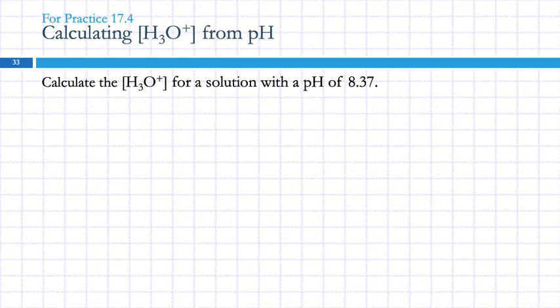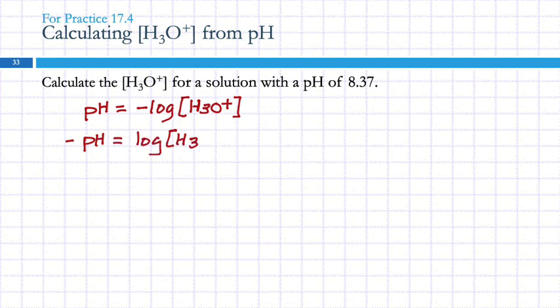Okay, let's calculate the hydronium ion concentration from the pH. We don't have an equation for that yet. We know that pH is equal to the negative log of the hydronium ion concentration. You could use the solver on this. You could plug in the pH and put X in for the concentration, and it'll do all the math for you. The way I'd rearrange this using algebra is I would first multiply both sides by negative 1. And then to remove the log, I need to do the anti-log, which is 10 to the x. So 10 to the negative pH is equal to the hydronium ion concentration.